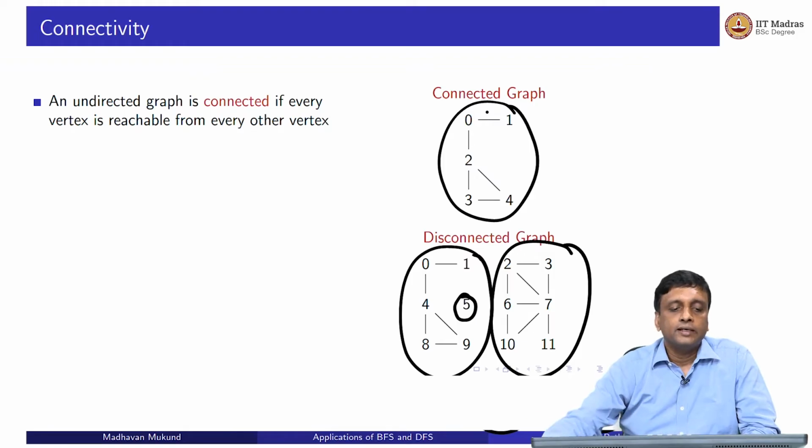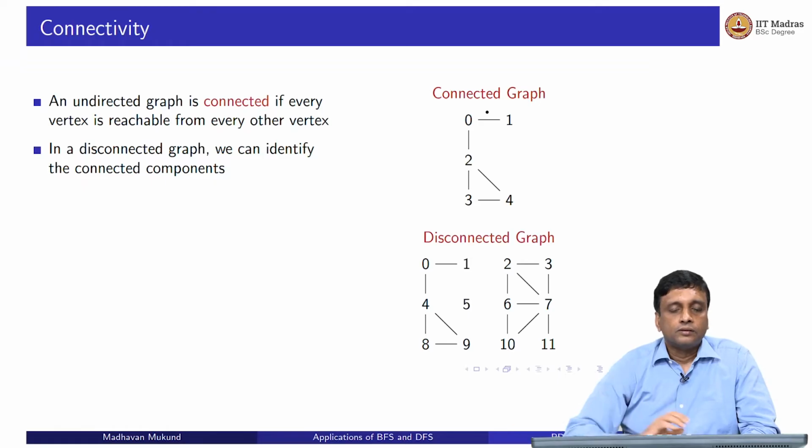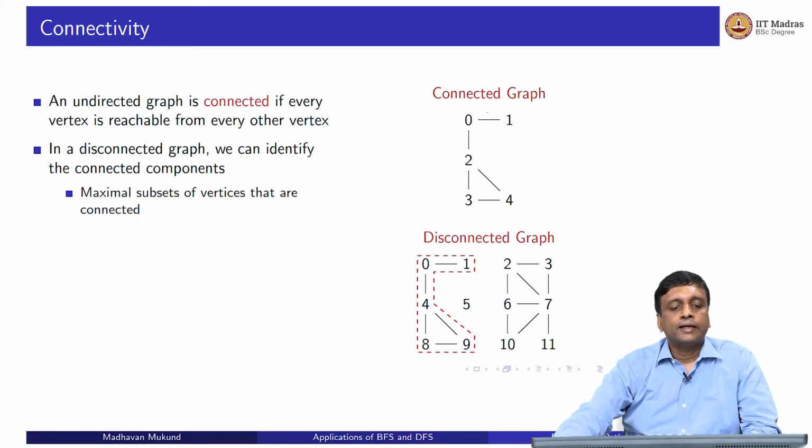So, now the question really is, how do we discover this algorithmically? So, one way is to find out what are the connected parts. So, these are called connected components. So, if the graph is connected, then there will be only one connected component which collects all the vertices. If the graph is disconnected, we will find more than one connected component, right. So, a connected component is a maximal set of vertices that are connected, that is everything in that set of vertices is connected and I cannot add any more vertices to make it connected.